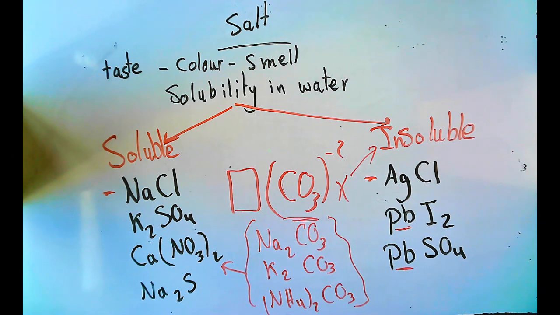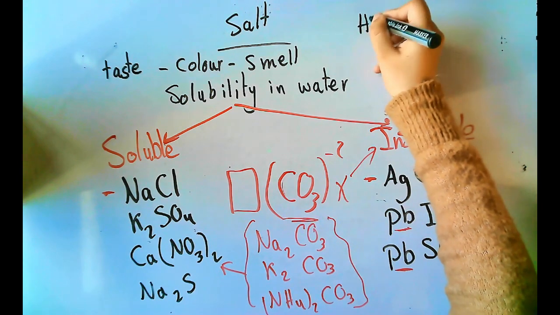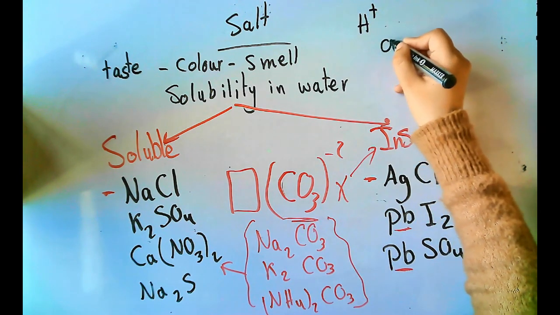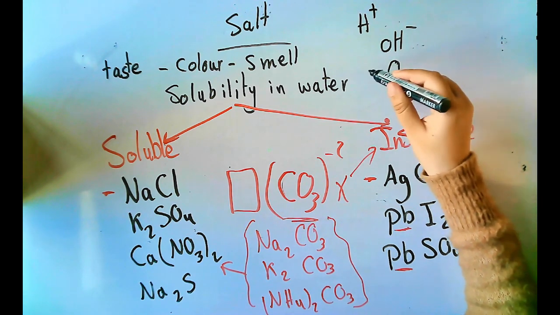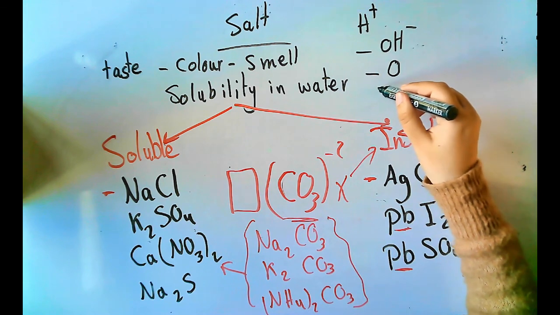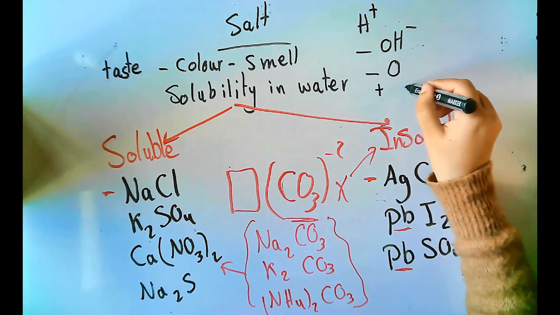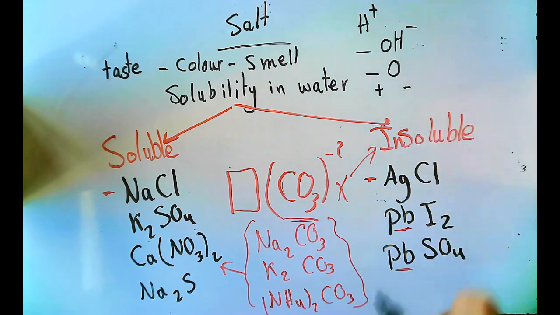And this is the end of our lesson, chemical reactions and chemical compounds, and we studied the difference between the different compounds, and we classified them into acid, base, salt, and oxide. Acids start with positive hydrogen ion. Bases end with negative hydroxide ion. Oxides contain oxygen. Salts consist of a positive ion with a negative ion.